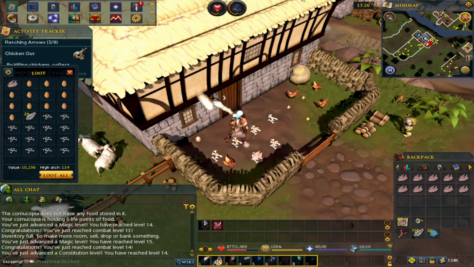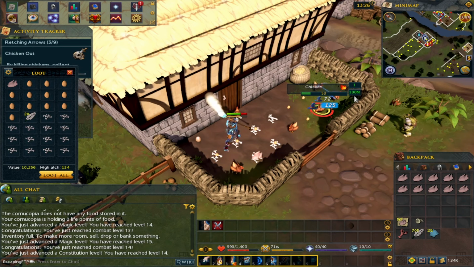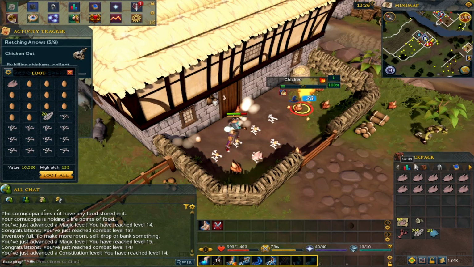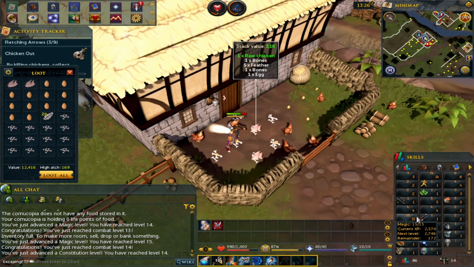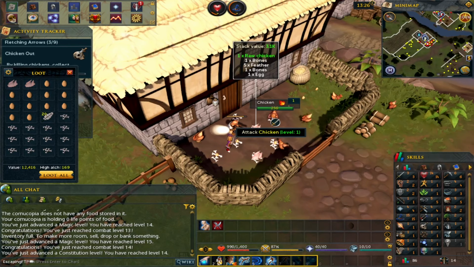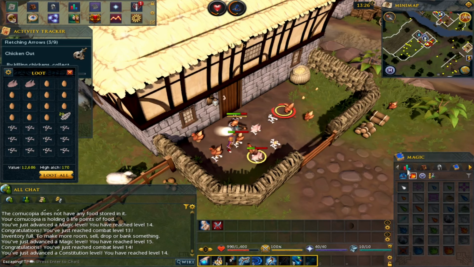So, welcome to episode 2. We are still in the chicken pen and we are still grinding away at getting our chicken kills. Currently as we stand, we have got a couple of HP levels. We're now at level 14 HP and we've just achieved 15 mage. So we've got 2 more magic levels until we can do Air Strike, which is pretty huge.